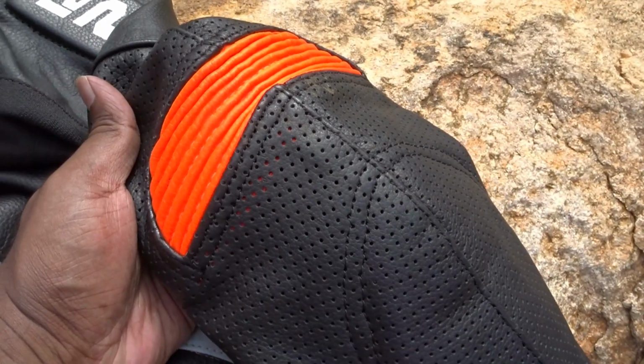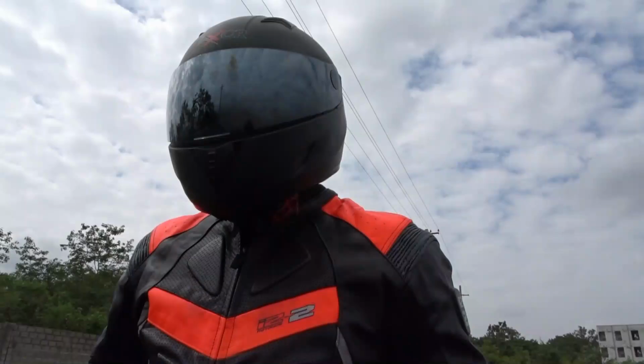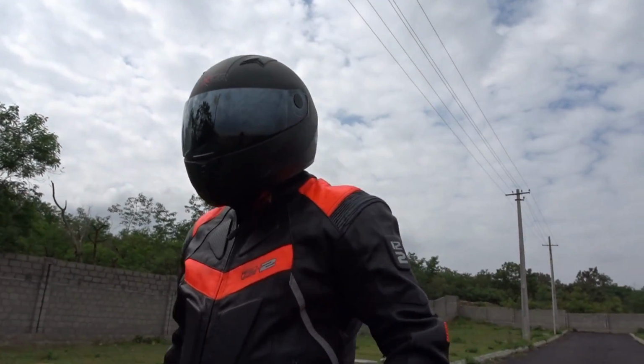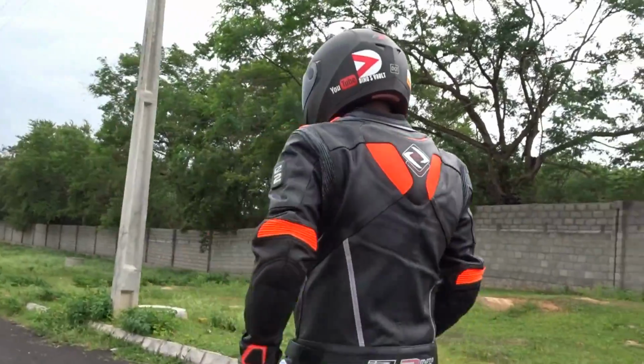Finally, coming to point number 6, visibility is crucial because we usually go out on early morning rides when the conditions are foggy. Having good reflectors on the jacket enhances visibility not only in the early morning hours but also predominantly at night. This jacket has a flashy orange color plus good quality reflectors from 3M that ensure adequate visibility for those ahead of you as well as those behind you.